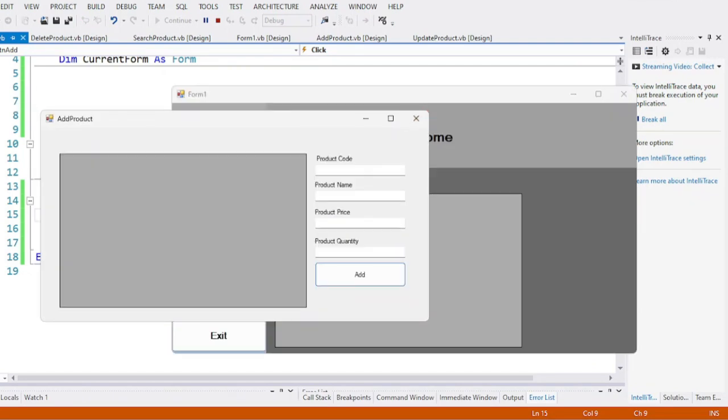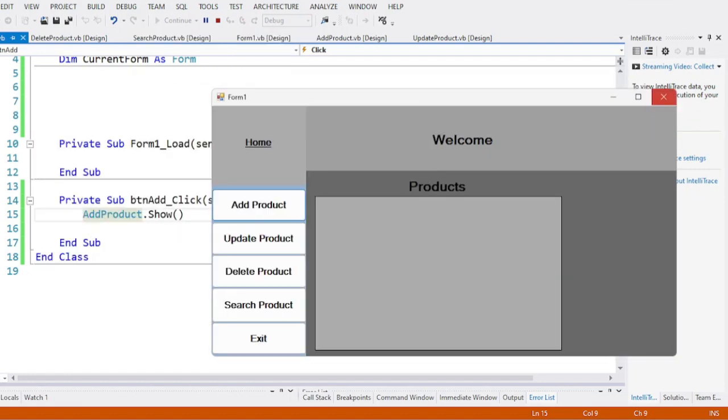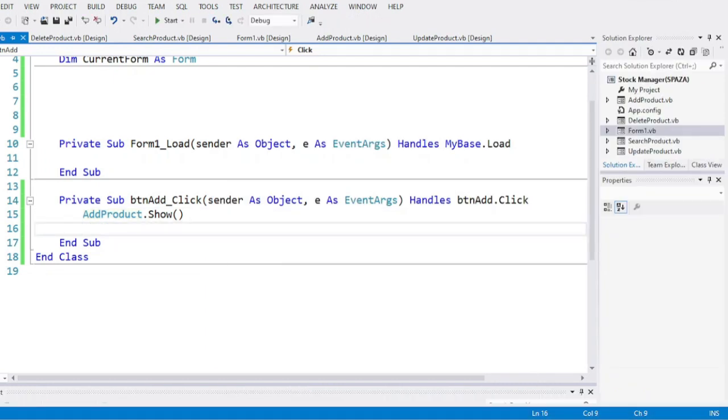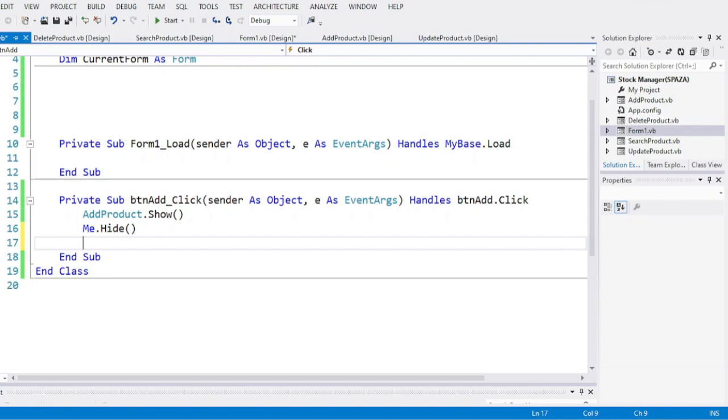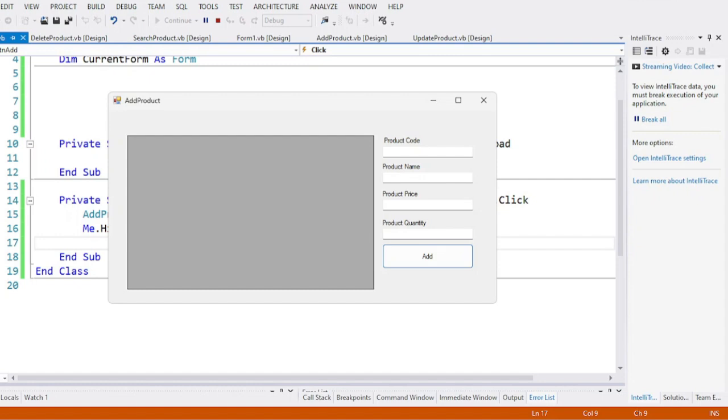But you'll have multiple forms on top of each other. To avoid this, you can just say then me dot hide. Now if you run your program, it will hide that one, and this one will appear. So this is how you can do it.